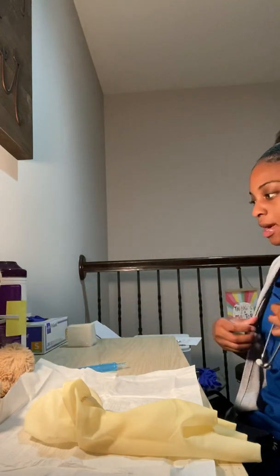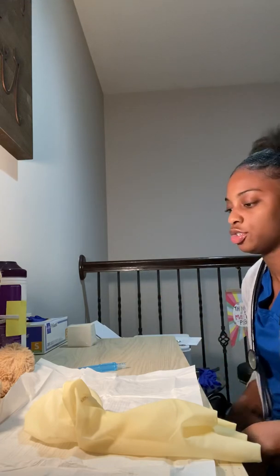So that would be it for my trach suctioning. I'll go ahead and hyperoxygenate her again if need be, and then go ahead and put the trach collar back on her trach and make sure she's comfortable and continue to monitor and assess her. Thank you.